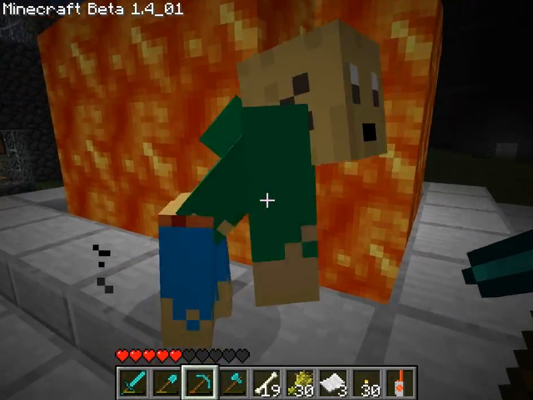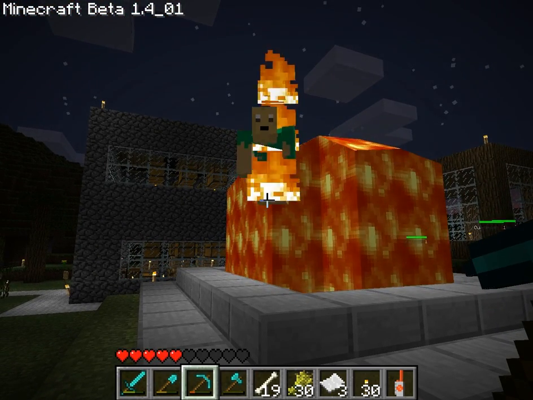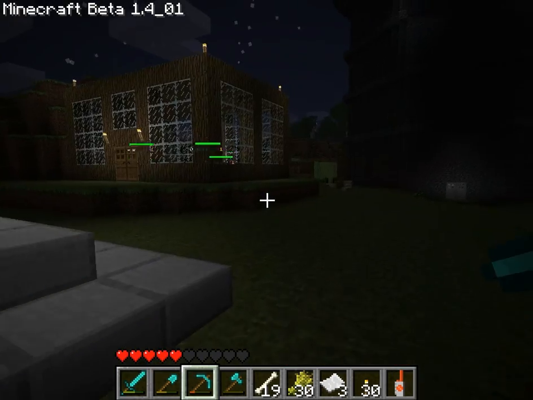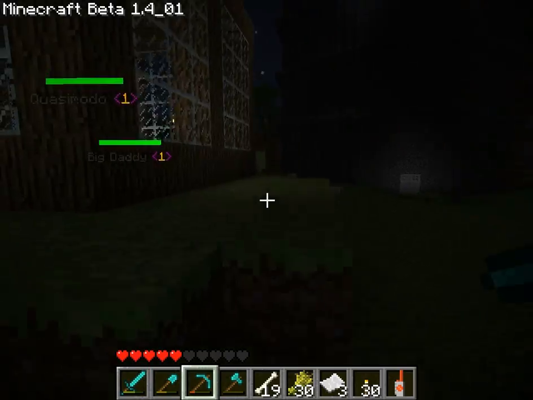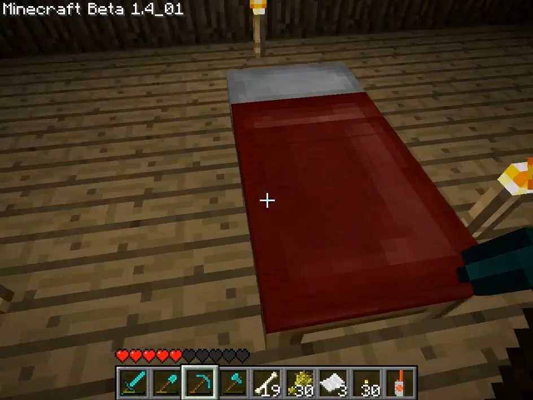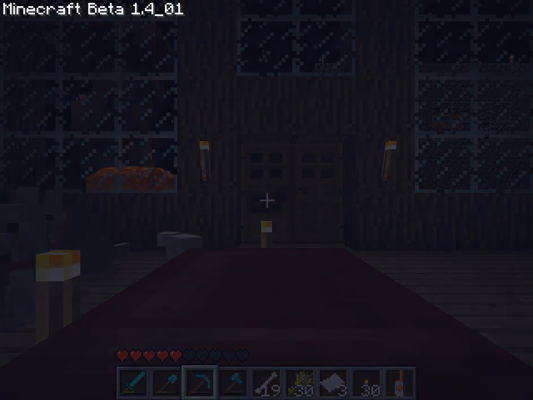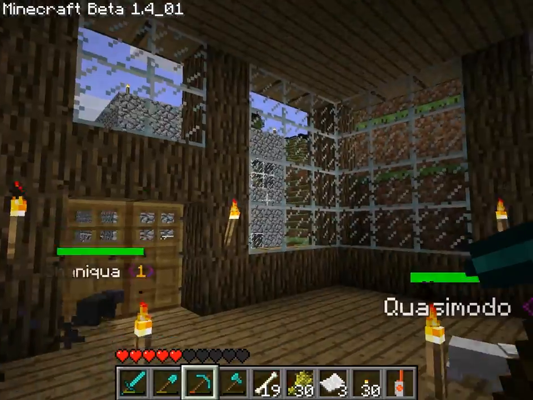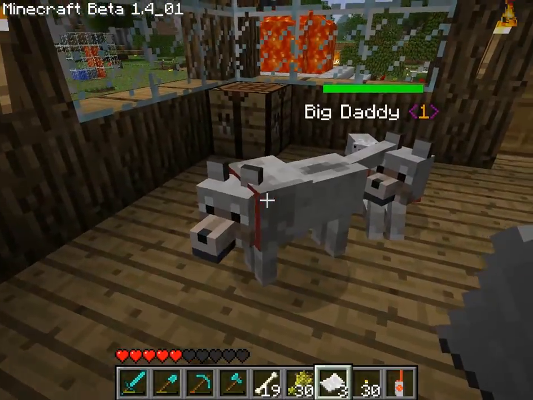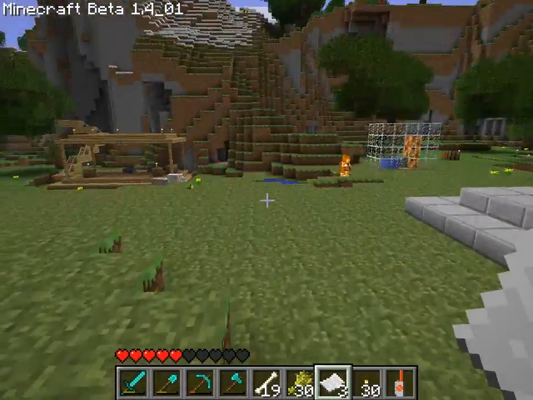Let's push this guy in the fire. Yeah. My god, that guy is creepy. Doesn't even seem to feel it. Let's quickly head to the bed. I wonder if I can check the stats of my wolves as well now. No, I can't. That sucks, but yeah.